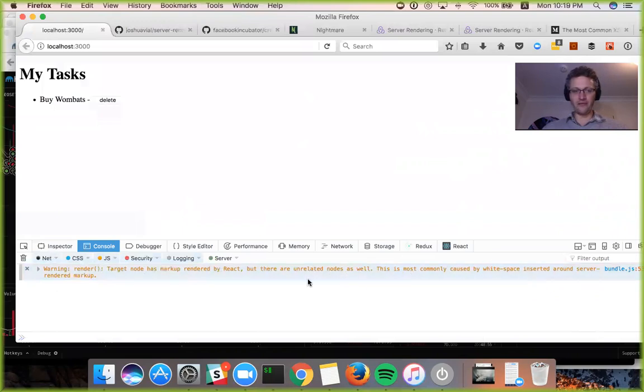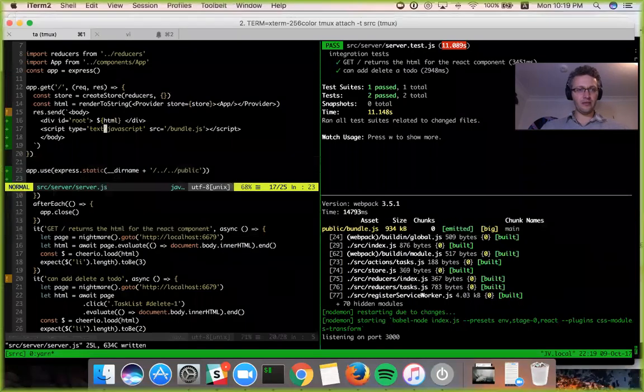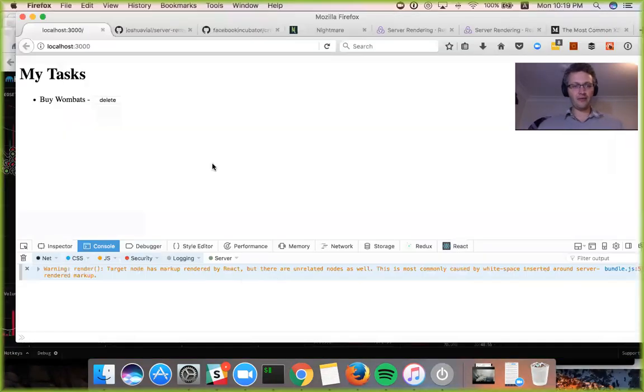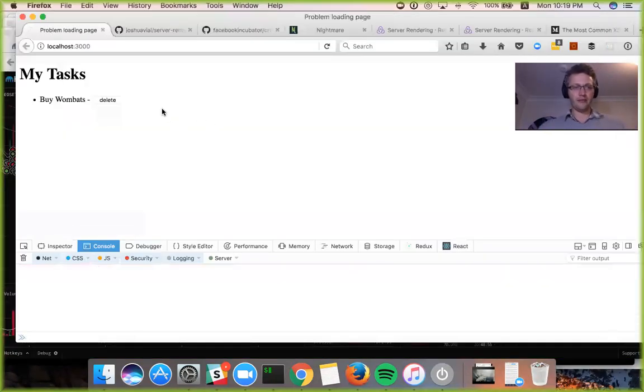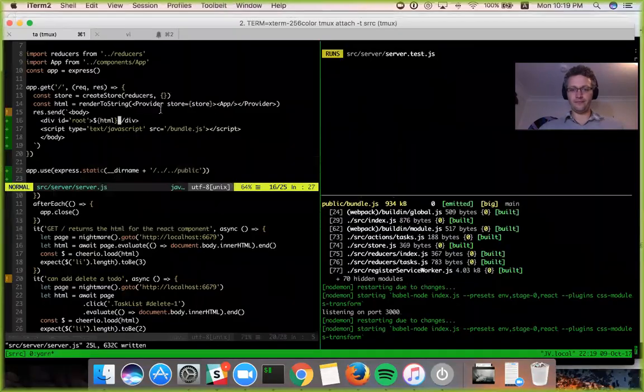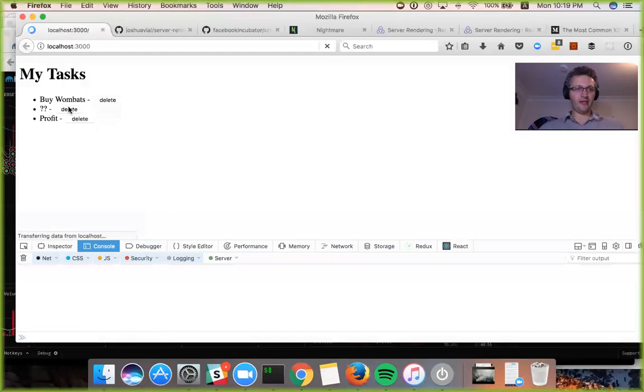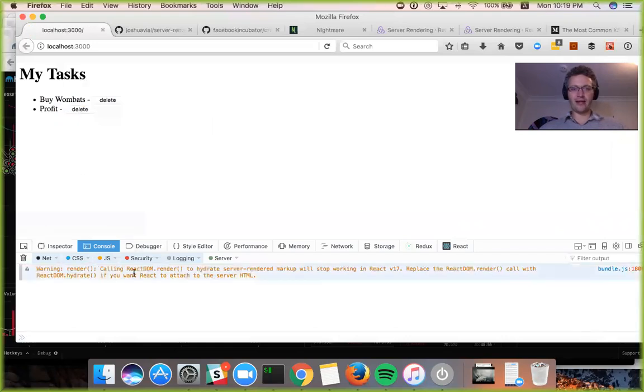So if you look at this, and now if I fix this, get rid of the white space, now we render again. I believe in you, Nodemon. Bit sleepy. And now here, see this? ReactDOM.render.